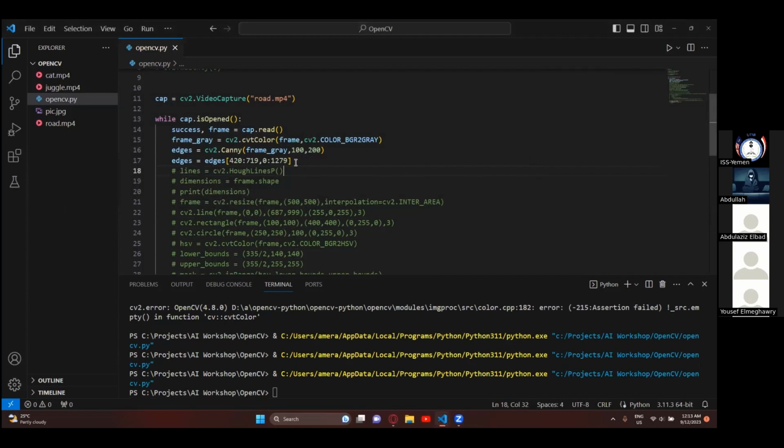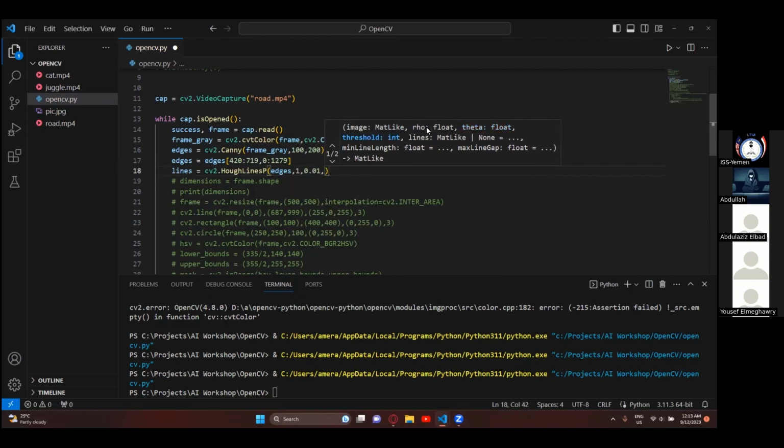Okay. So once we have these edges and everything, we can do the HoughLinesP function. And we're going to pass the edges that we have. The second thing is rho. Rho is the resolution for the distance of the lines. So usually you just keep this at 1 pixel. You don't need more. And then theta is the resolution for the angle of the line. And usually you want this to be a very small value, let's say 0.01. It's in radians, not in degrees.